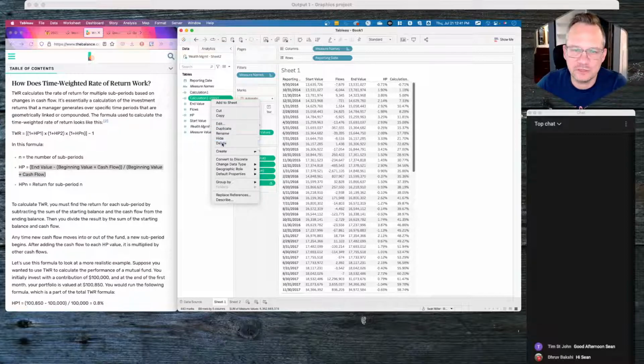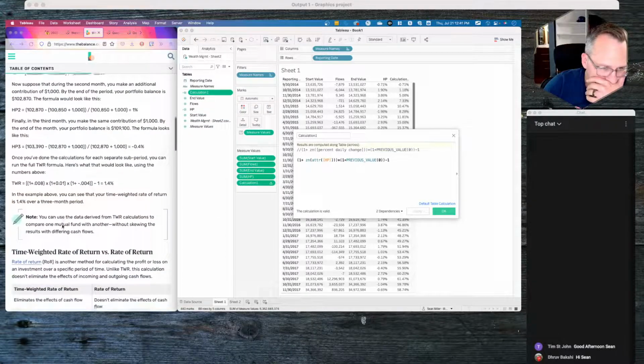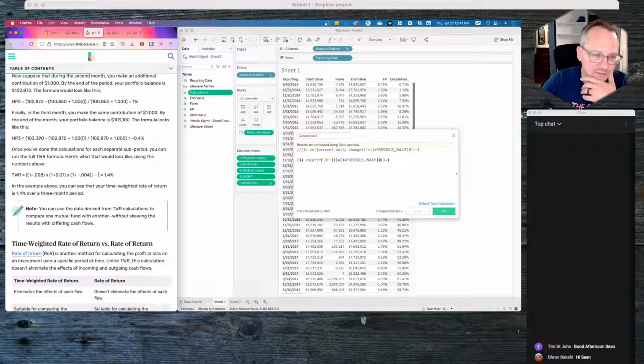So let's think about this. Why is that, right? Let's try and learn a little bit here. Oh, because it tells you right here, it tells you to do that. Subperiod, you can run the full TWR, which looks like this, right? Oh, so that's the sum. That's the product, right? So sum product minus 1, yeah. That's really interesting. That's a really interesting technique, a really interesting calculation.